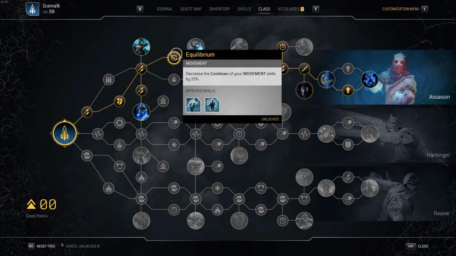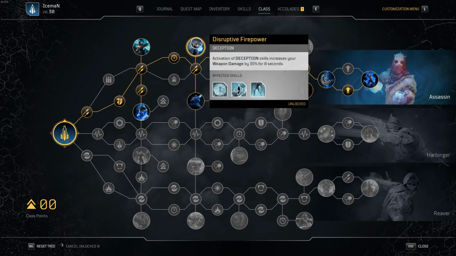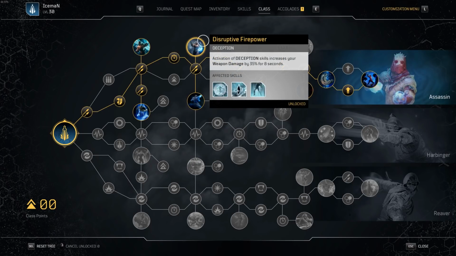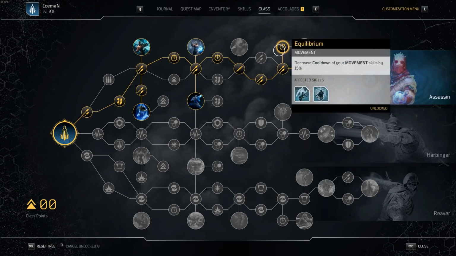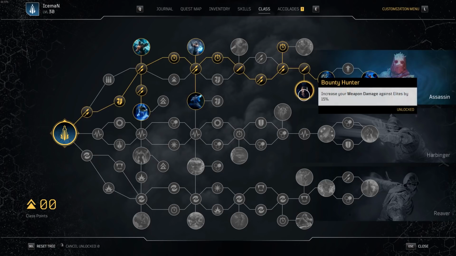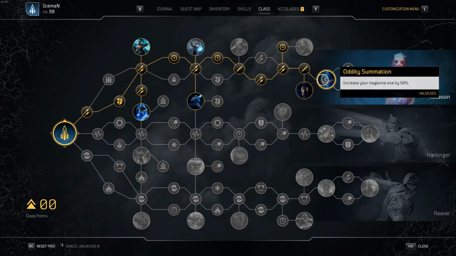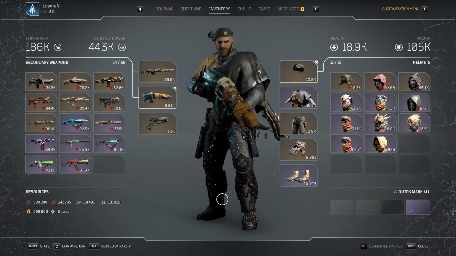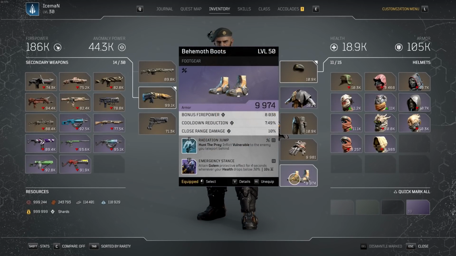I have cooldown for my movement abilities, so I can teleport around more often. Disruptive Firepower, when I throw my knife, I have 8 seconds of weapon damage increase, so that's 70% from these two alone. So when I teleport from here and I throw my knife from here, I have a 70% increase. I still have cooldowns here, Bounty Hunter for elite damage, make my magazine 50% bigger, and then when I'm surrounded by enemies, which is a lot of the time, I get more weapon damage based on the amount of enemies I'm surrounded by.